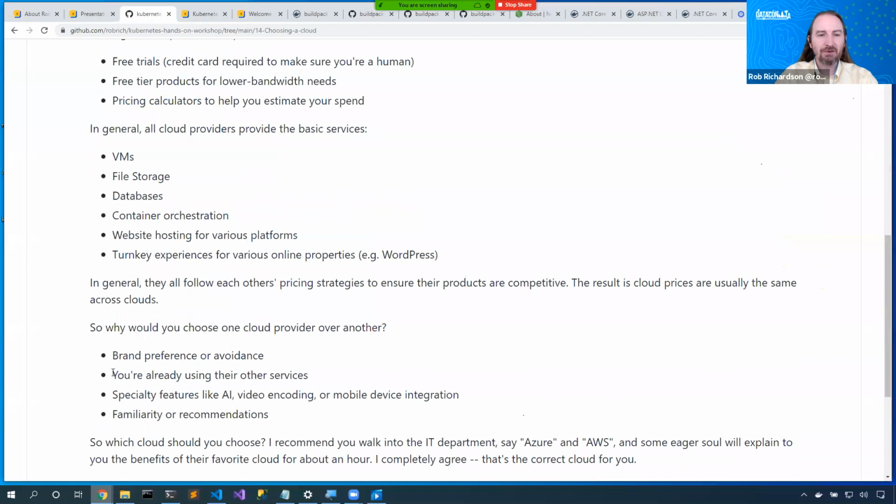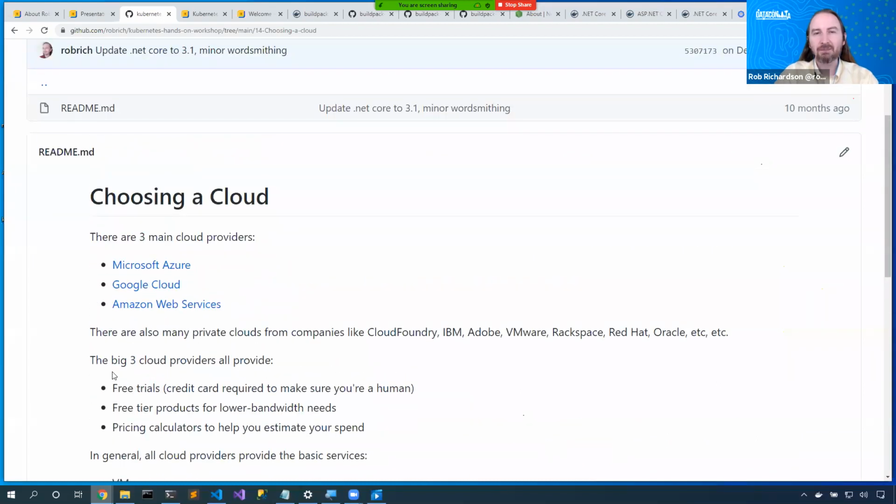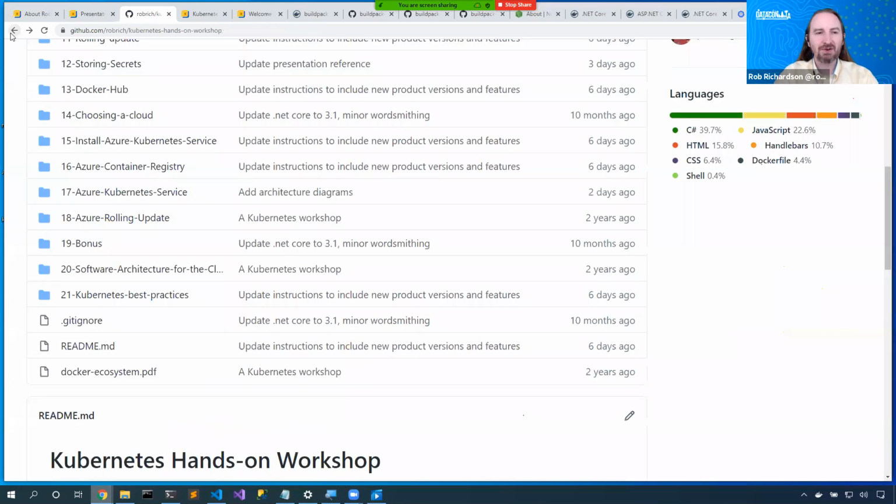But choose the service that makes the most sense for you. Again, walk into your IT shop, say AWS and Azure and GCP, and somebody will talk to you for an hour about which one is their favorite cloud vendor. And I agree, that's the proper cloud vendor for you.